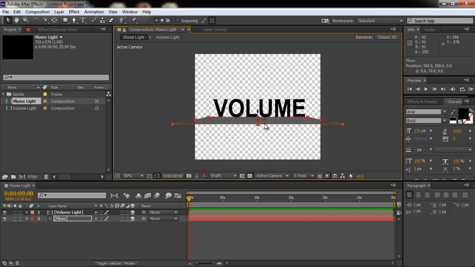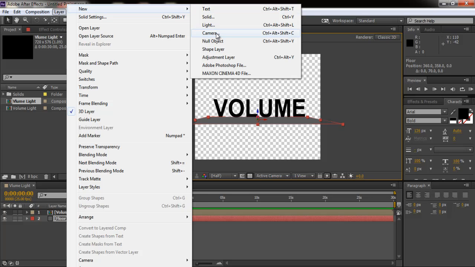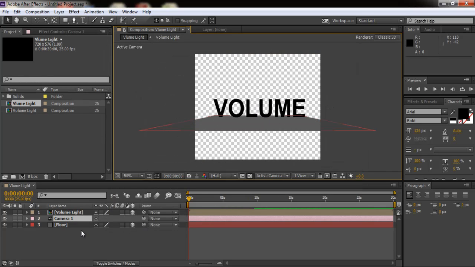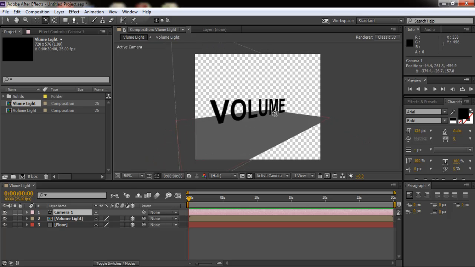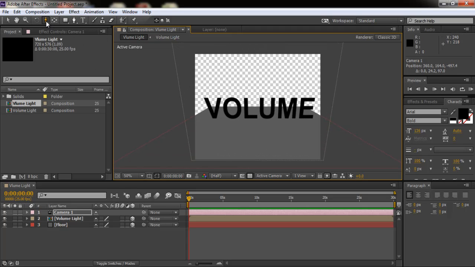Now once I have got this thing, I'll just go over here and I'll create a new layer, a camera layer, over here at this place, and I'll keep the preset size to 28, and I'll say okay. I'm going not so fast, but I'll just keep it on top, and I'll just dolly and check how it's coming. Alright, that's beautiful, that's good. Okay, and I'll just pan, so I can go a bit, I'll just track it a bit. Alright, dolly. Now you can adjust it however you want. Basically I'll just adjust it so that I don't see the background.